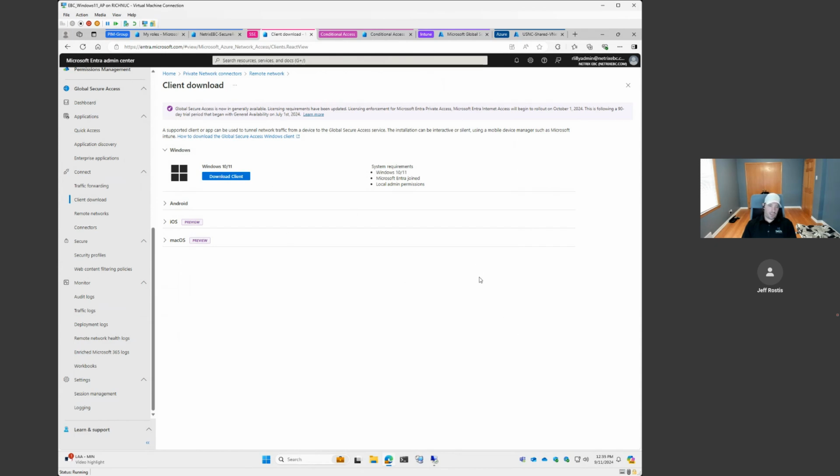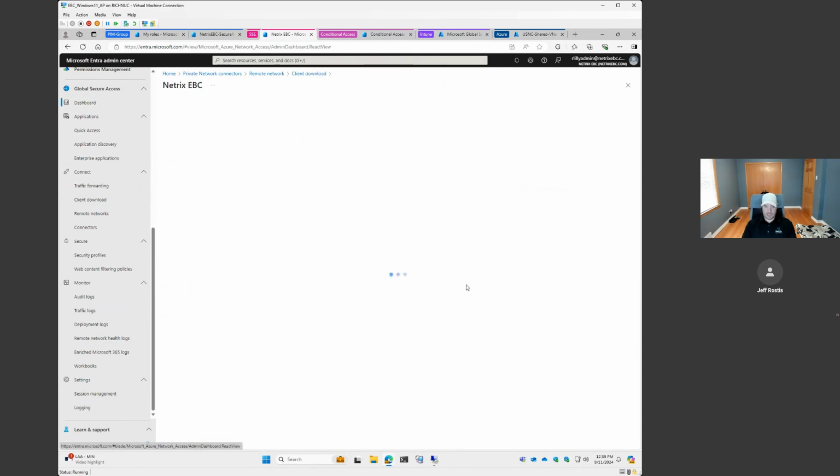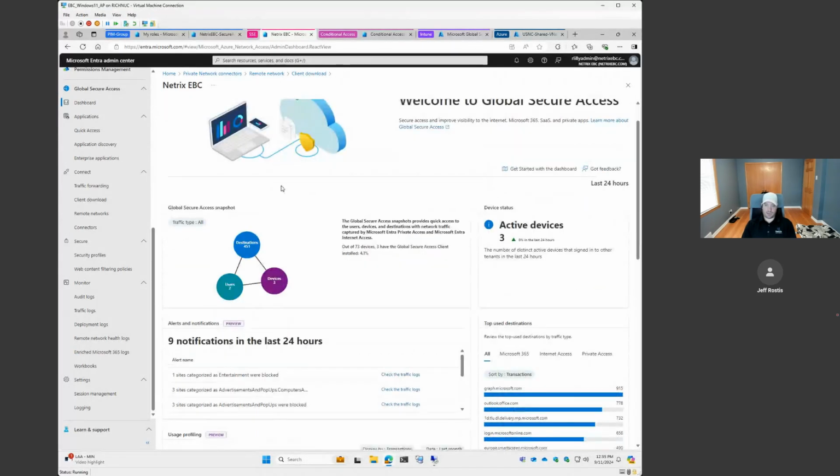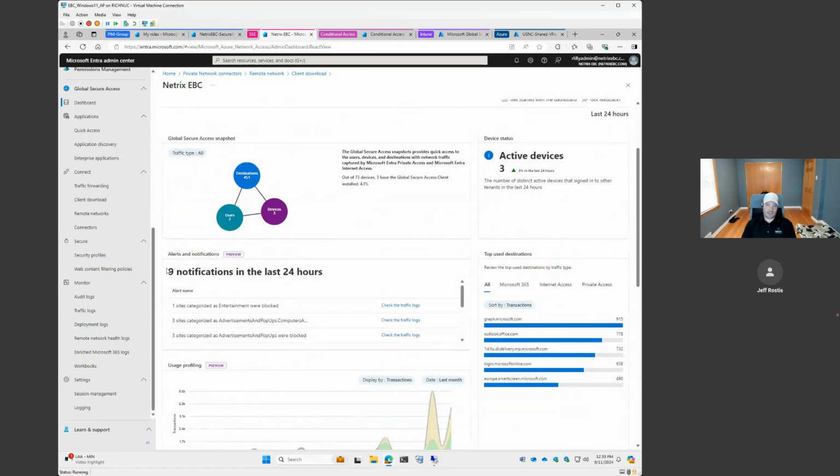Once the client is deployed, then what does that look like? Let's go back to our main dashboard here. In this case, you can see a bunch of different baseline information. We've got the total amount of destinations, both on the internet and private side here, that are being connected to, how many users, the devices. Also, any matches on blocked categories, where you've got some web content filtering enabled.